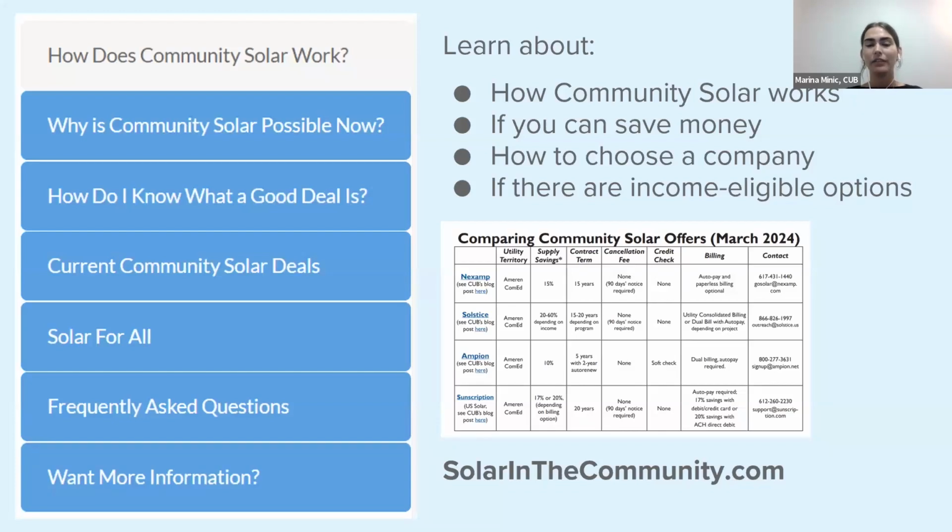So we list all of the companies side by side, and they all differ slightly. I think seeing them listed out this way can make your decision on which company to choose a bit easier. We also have more information on doing community solar through Solar for All, which is the state income eligible program. And then, our FAQ section also addresses some of those random fringe questions that relate to community solar.